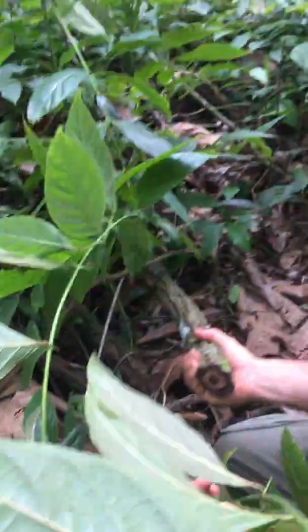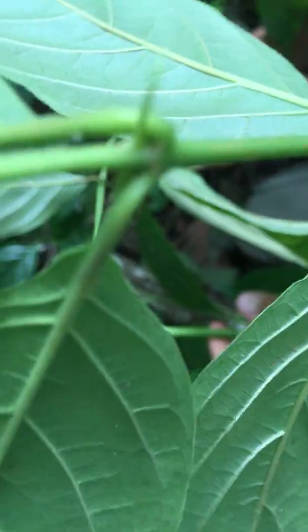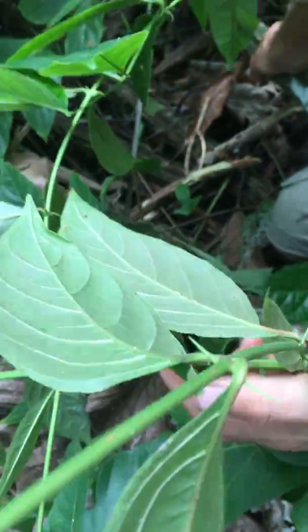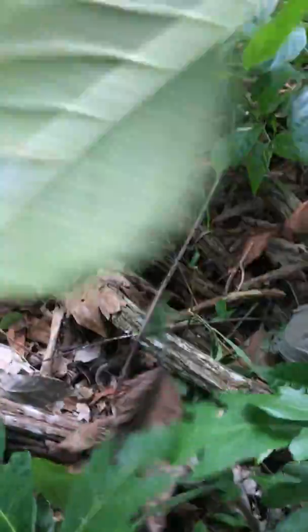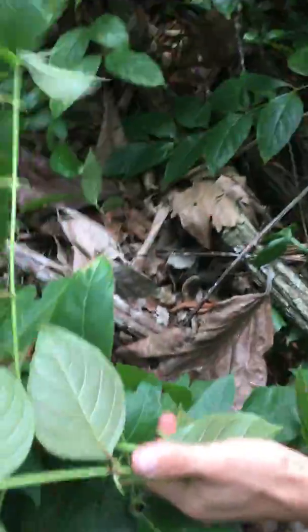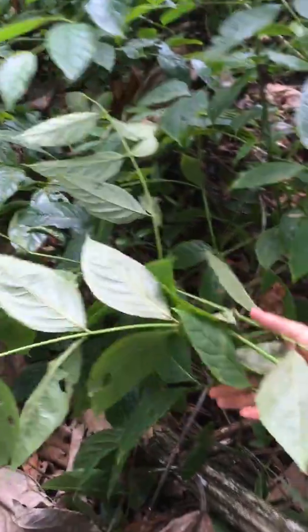Now, why do we come this far to find a plant that's good for a disease that's in the north? Well, why would nature not want us to connect with the Amazon rainforest, which is the lungs of the earth, in order to save this earth and save ourselves? This is a very special plant that grows only in the jungle canopies — it loves the jungle canopies — so it's a great plant for sustainable production in the rainforest.